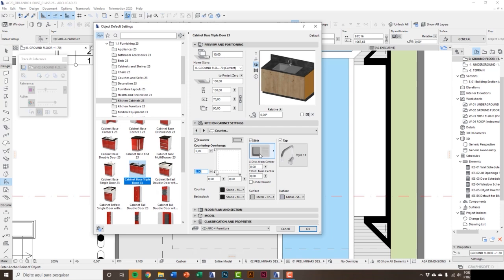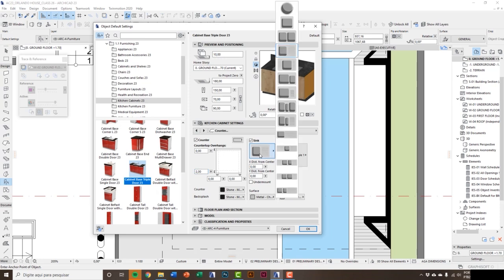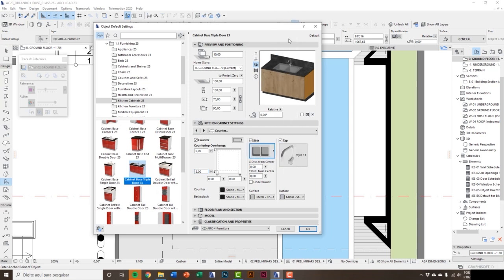I have some sink options. I want a double type. In distance from center, you could type a value to displace the sink, 10 centimeters for example. It moves to the right. And if I put -10, it goes to the left.